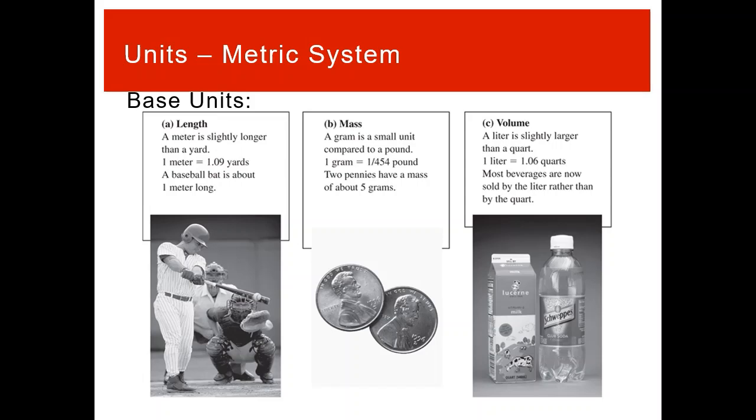Mass is, a gram is really small. So mass is your measurement of gram. It's really, really small, almost 500th of a pound. So, 2 pennies are about 5 grams. So measuring human size masses usually are kilograms. It's much more common for us to use kilograms to measure people. And so in the lab, though, usually gram or milligram is more of a common measurement, because when you're doing chemistry, you don't necessarily want pounds of chemicals involved in your reaction.